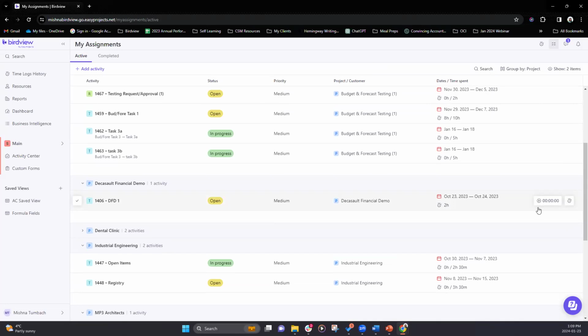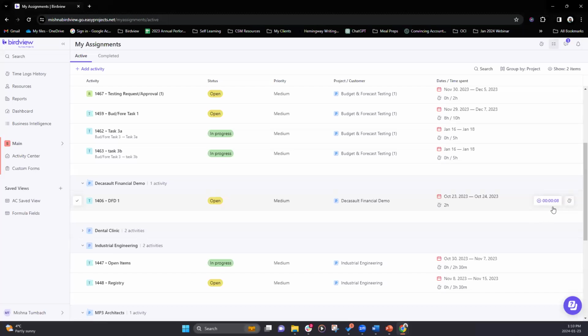Which takes me to the next one, which is our timer functionality. I'm not sure how many of you use timer functionality at the moment, but it is something that is very different and very easy to use. If, let's say, I'm working on a project, I'm simply going to click on the timer here, and I'll let it record for at least 5 to 6 seconds, or let's say 10 seconds, and then I'm going to pause.